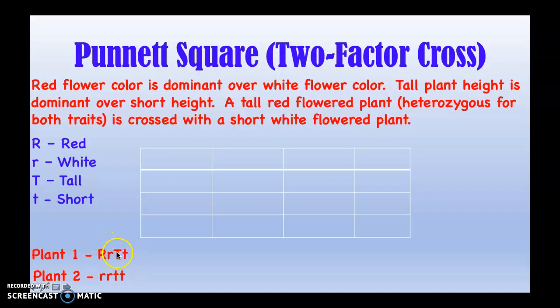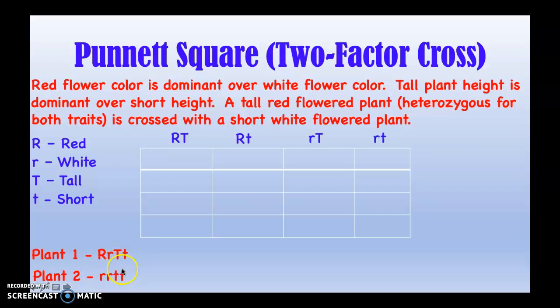Now, again, we take this first genotype, we go through the law of segregation, and this big R separates from this little r, this big T separates from this little t. Now, we're also going to throw in here independent assortment, which is another one of Mendel's principles or laws. So the big R could go with the big T. The big R could also go with the little t because the T's and the R's segregate independently of one another. Then we have to take care of the little r. It could go with the big T or it could go with the little t.